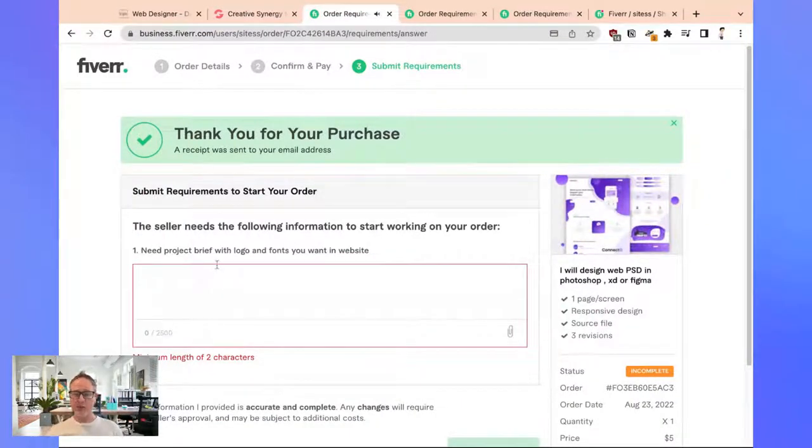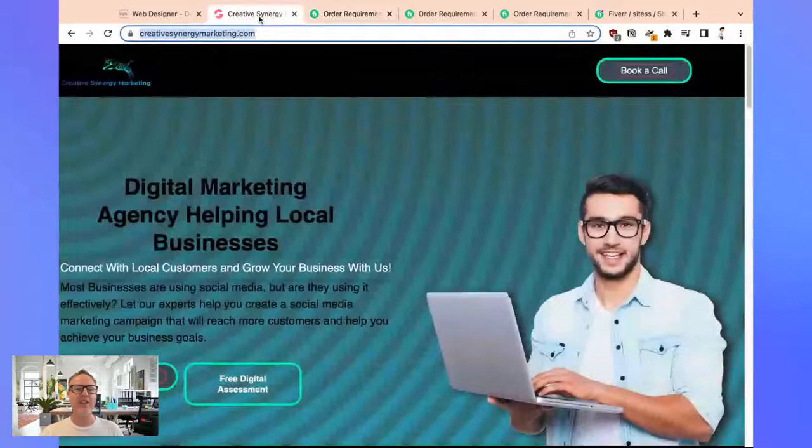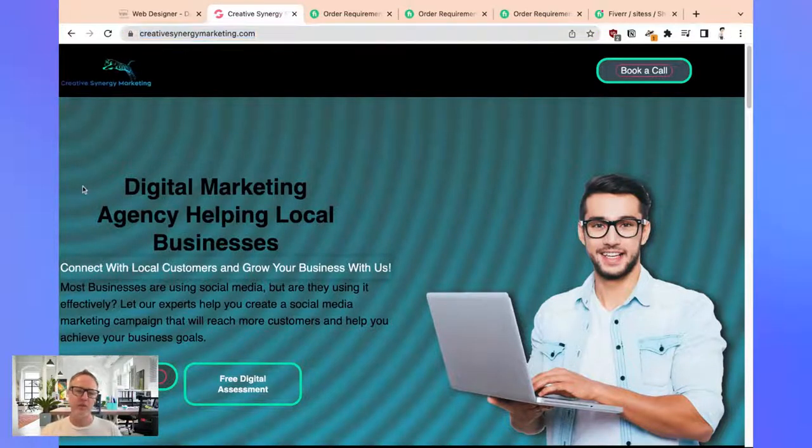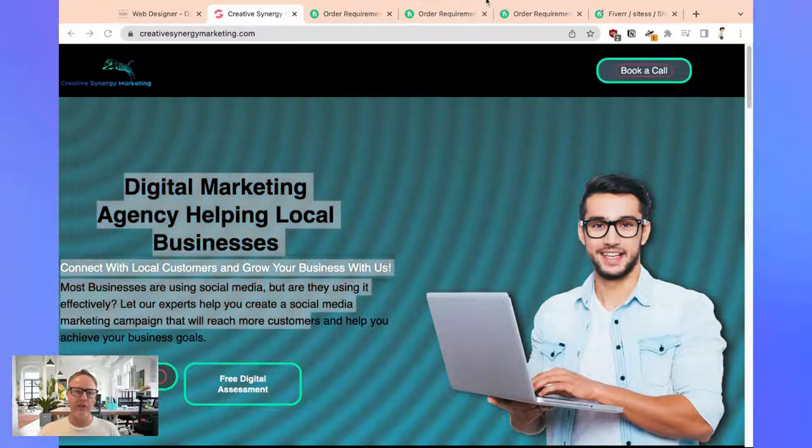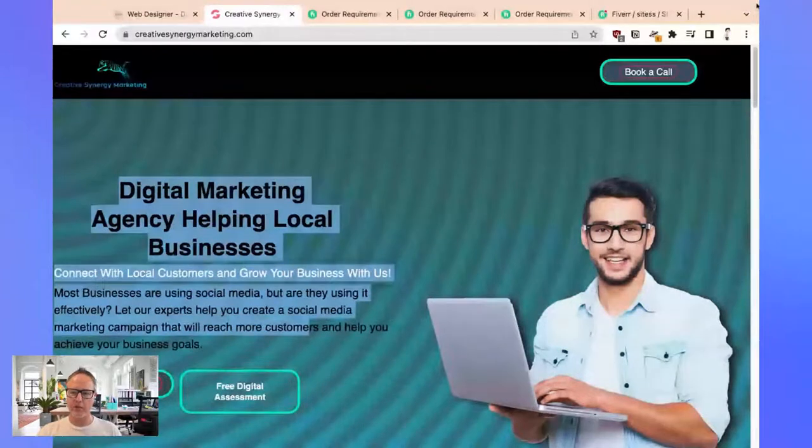Now, if you don't have a website already, just go ahead and type up the content that you want. Even if you're using Microsoft Word, or even Microsoft Paint, as long as you have something, they need to know the direction that you're going. You can draw a stick figure of a person on the right and just put some text on the left. The designer just needs some sort of creative direction on where to go to get your site designed. Whatever tool you use, just make sure they get some direction.